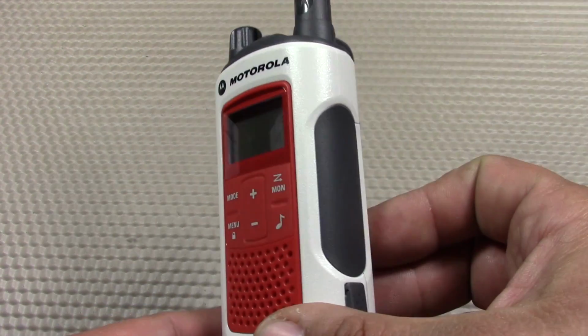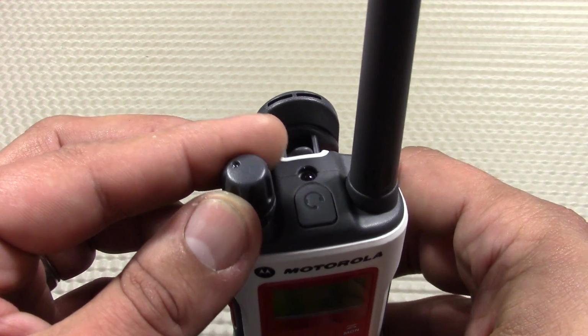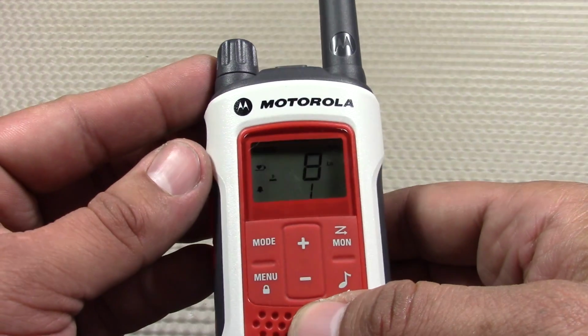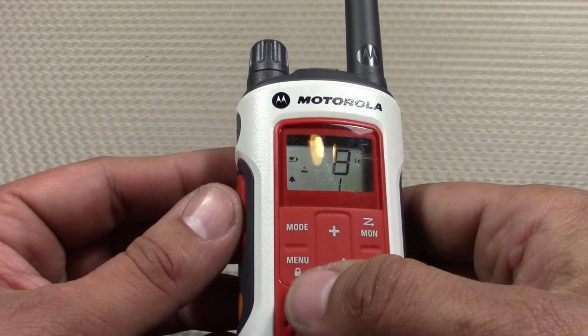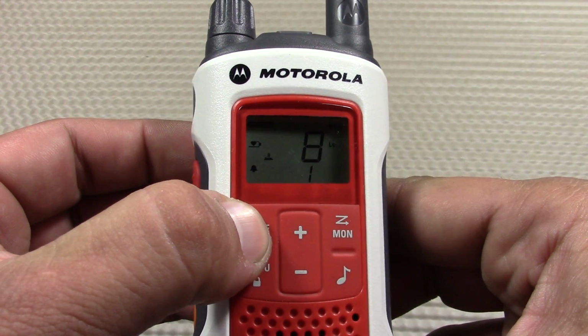Let's quickly go through using the actual radio. It has nice buttons and knobs throughout. So basically you're going to turn on the volume button here to turn it on. And right now it's in channel mode. You could set it to go to whatever channel you want to have it on. By pressing the mode button that you see here, you're going to switch through the various modes.